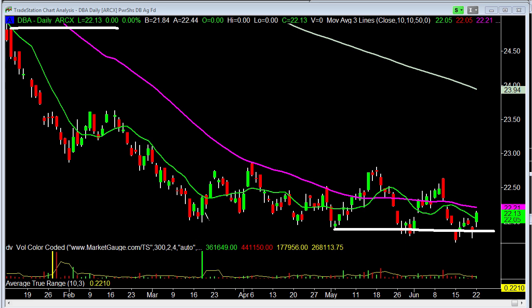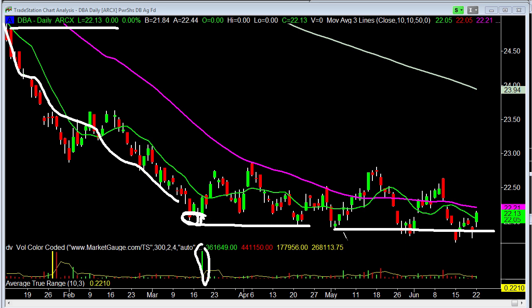It's got a really interesting pattern. As you can see, after a substantial trend down, I'll zoom out in a minute, the momentum stopped, and it stopped abruptly with volume. I'm not really sure how much weight I'd put on just one day of volume in this particular ETF, but it stopped abruptly and then has been moving sideways. It took out that low by just a fraction, didn't continue lower, and rallied. And then it took out the low again, didn't continue lower, and rallied. And then it took out the low again, didn't continue.